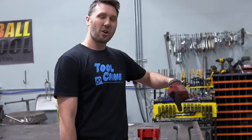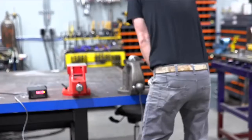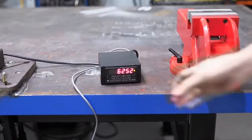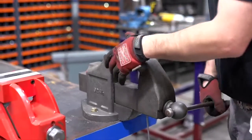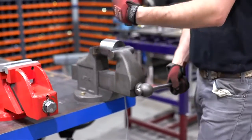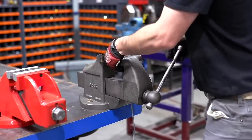Just out of curiosity, this is going to be a little bonus clip to see what this Starrett 924 clamping pressure is. I'm really curious. Peaked out at 6,300. Oh, this is the one thing I hate about these vises too. There's no bearing in the spindle, so it's just as hard to get loose as it is to tighten.